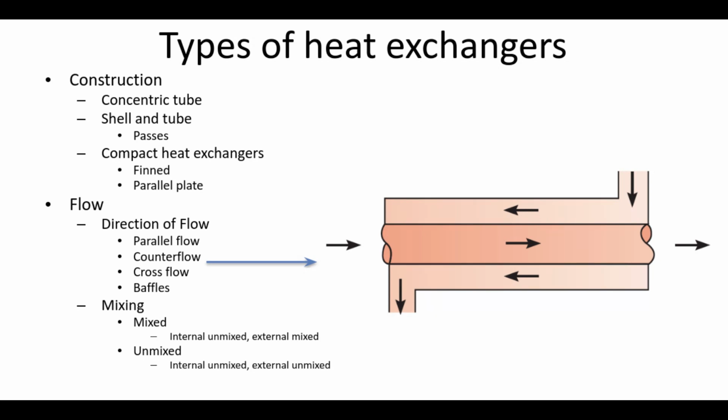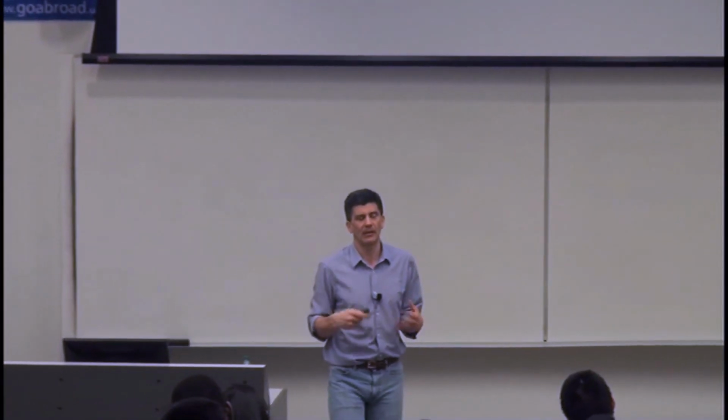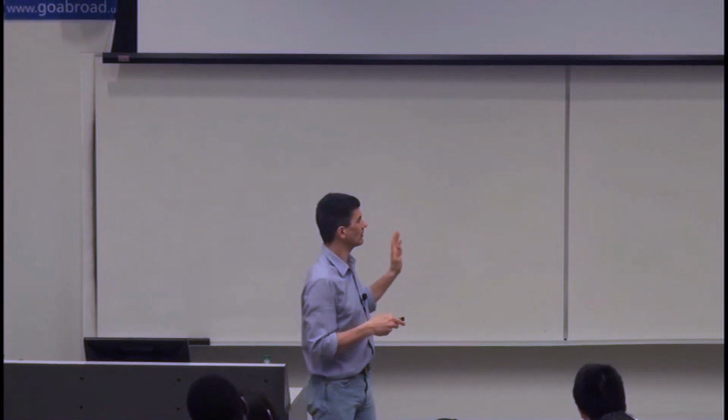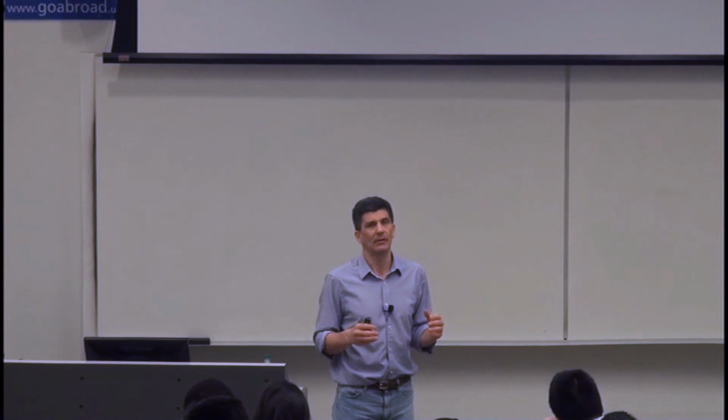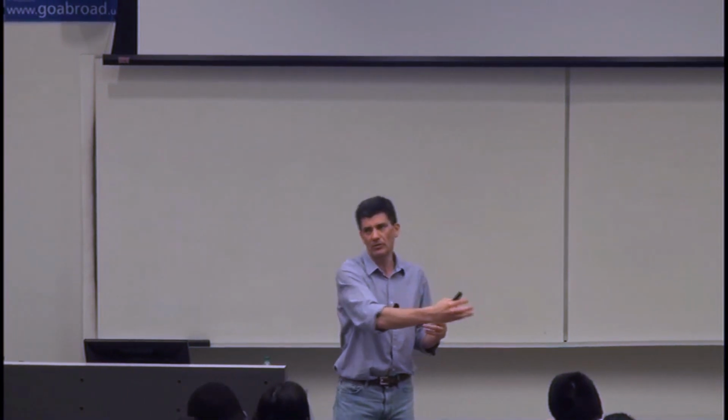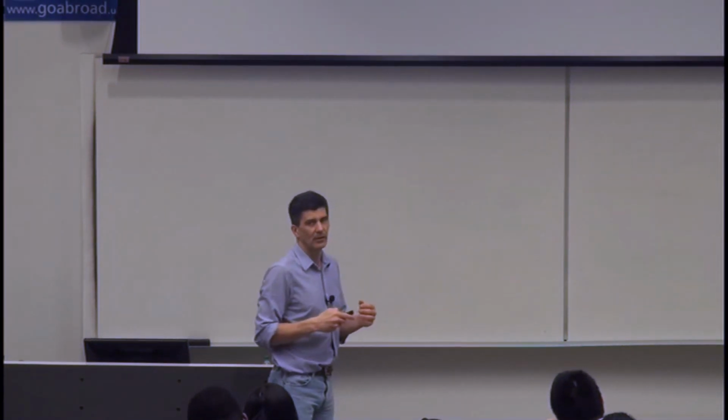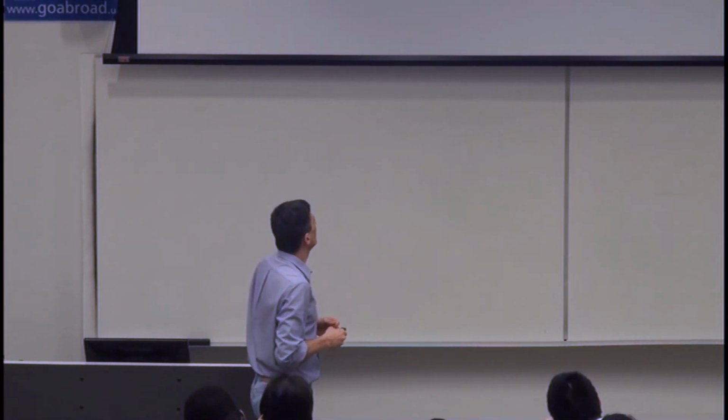And of course, you have very complex heat exchangers that are a combination. For example, in one that is one shell, two passes, you have one direction of the tube is parallel flow and the other is counterflow, right? And that makes the calculations a little bit more complex. And it's your good fortune that all that complexity was taken care of by some previous grad students. I'll just give you a formula. But for now, let's just be aware that you can go the two flows in the same direction or the opposite direction in simple heat exchangers.